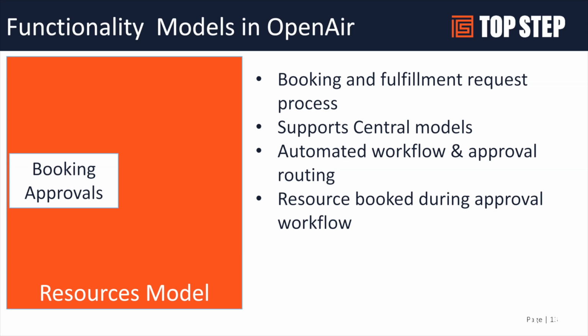Approval routing can be set at a project level. And so you have, again, something very similar to time and expense and invoicing processes in OpenAir. But as soon as you create the booking request for a resource, they become visible in the process. So it shows that they have been requested, in a different state of the request throughout the process. So as folks are evaluating available folks, they can see where they are in the process and whether they truly are available or not.